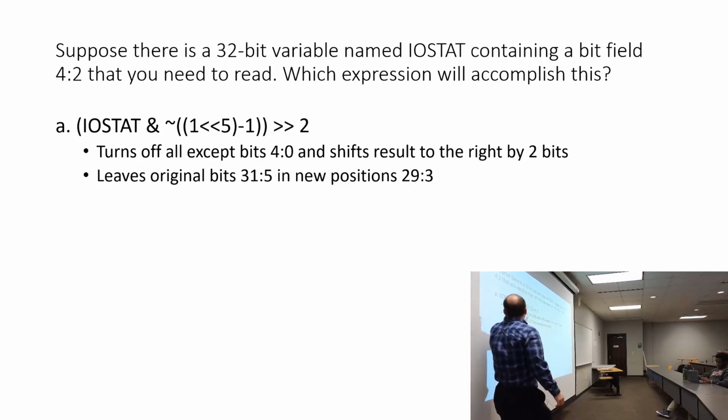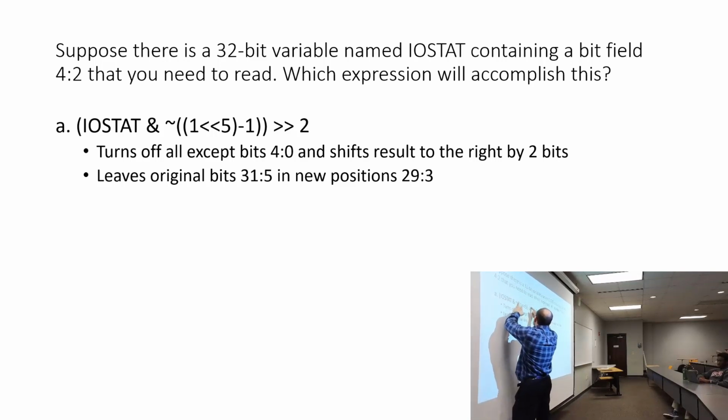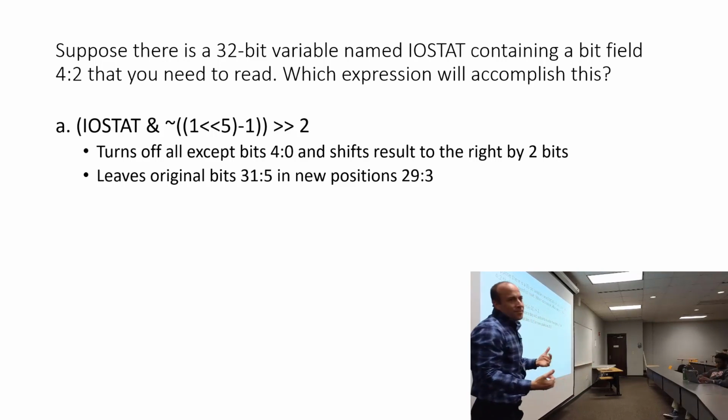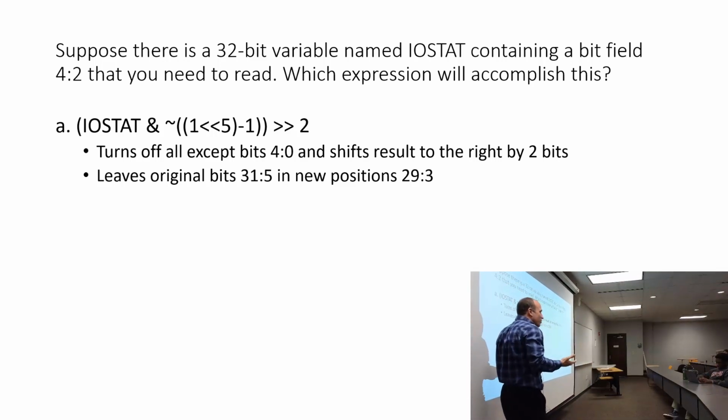I believe the order of operations here is the complement would happen first, right? Obviously, this sub-expression would be evaluated because it's in parentheses. But then you have to figure out whether you're competing between doing the complement or the shift, depending on the operator precedence. So I usually have to look this up. I just Google C operator precedence because for some reason I can never remember this. But the complement I believe is first. So that's going to give me all 1s except for the rightmost 5 bits, which will be zeroed, right? That's what this does.